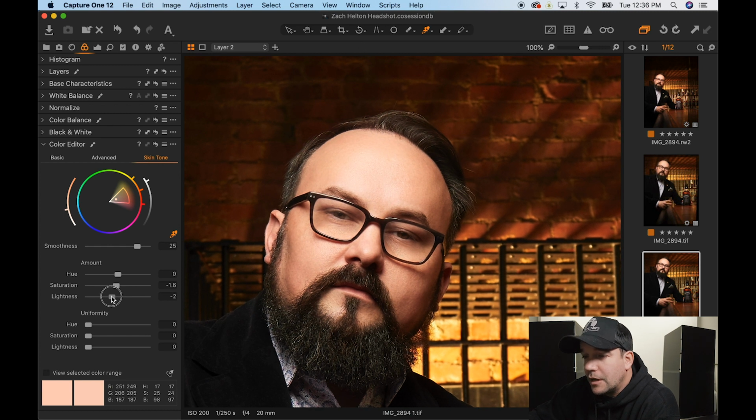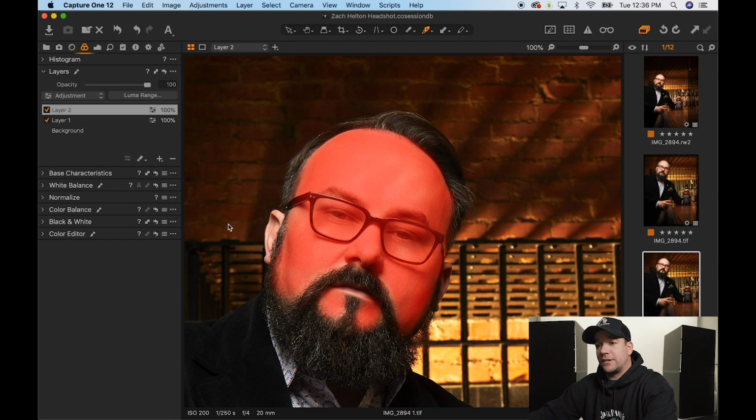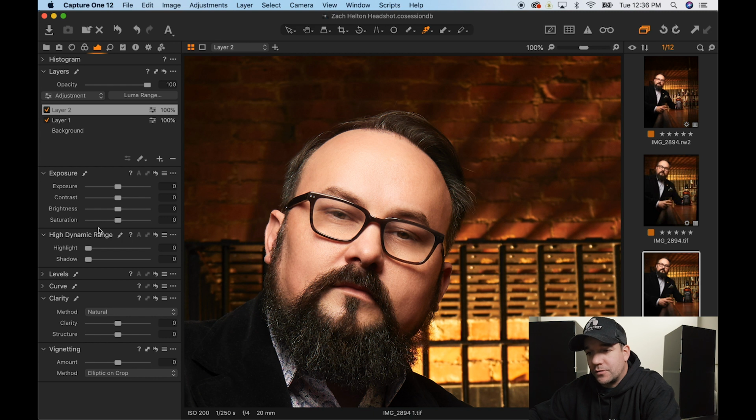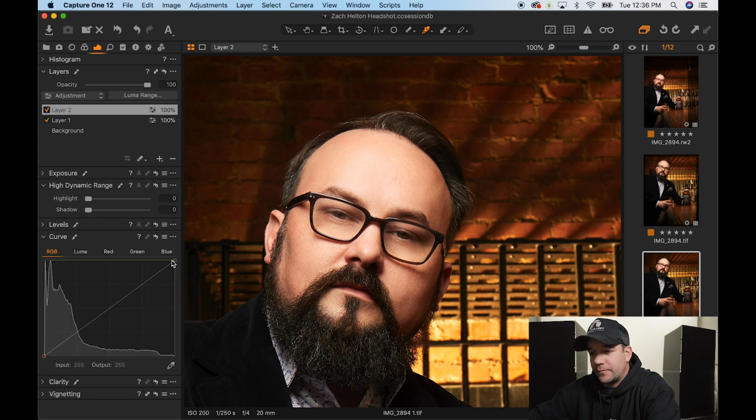But now that we've got this layer that's just his face, we can go back into this exposure panel and just bring the highlights down again, but again, the contrast is kind of weird. So we're going to select the curves layer. If I bring it over to the left, that increases it. Bring it down to the right, that brings it down, just what the highlight slider did. So we're going to just click here in the middle, and bring it down straight from here. I'm going to click down here.